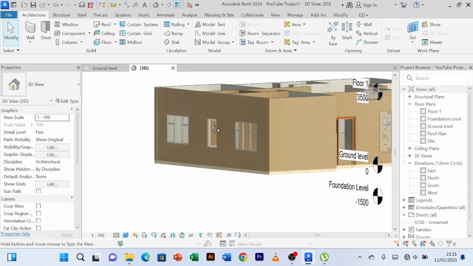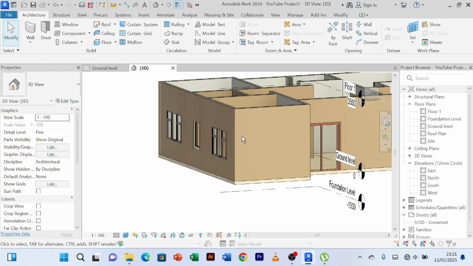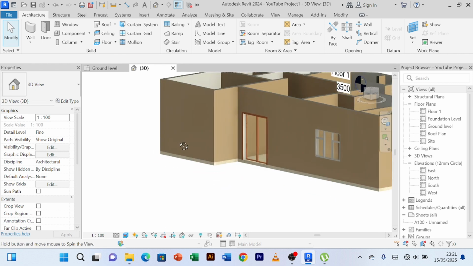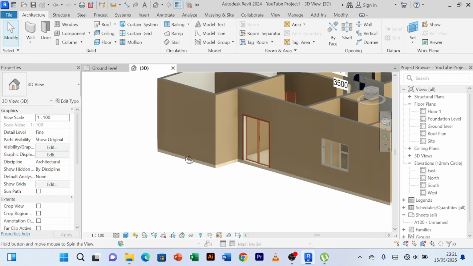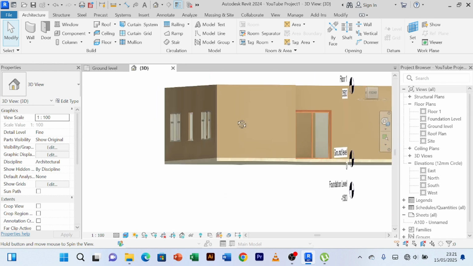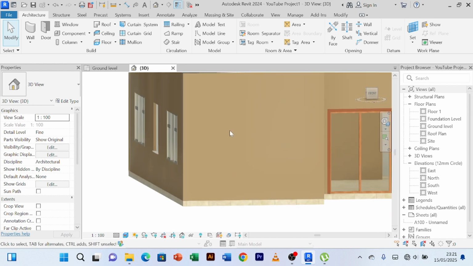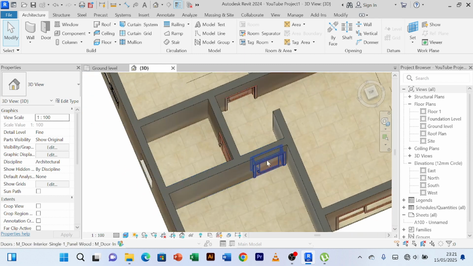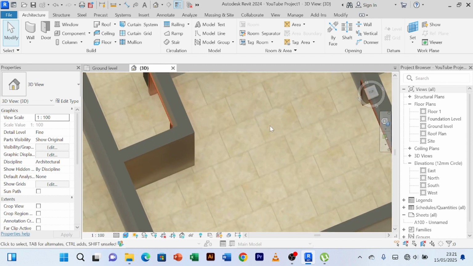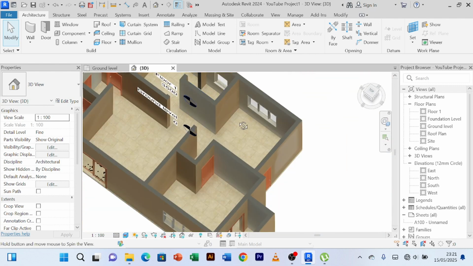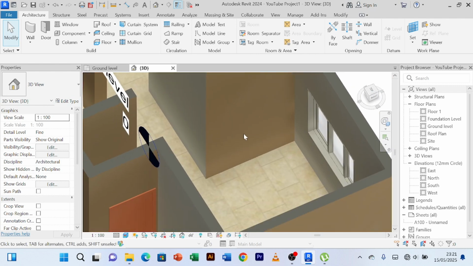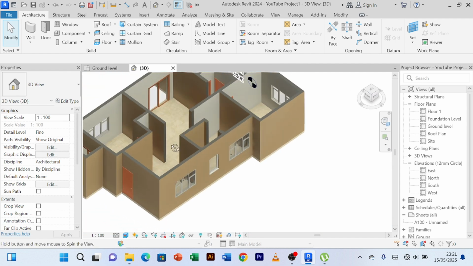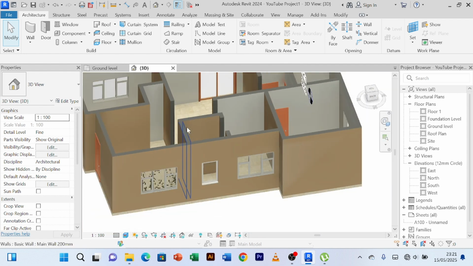So right now I'm clicking on shift and the middle part of the mouse, it gives me the ability to turn the house around like this. So we have created our flow, as you can see there. So that is how you can create your flow for a house.